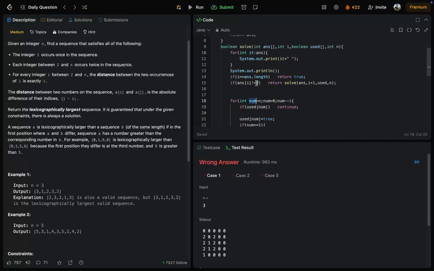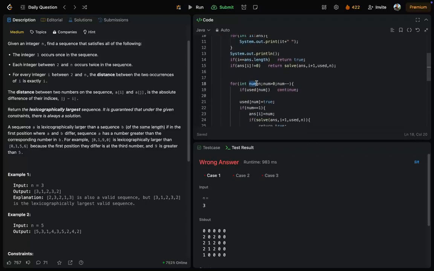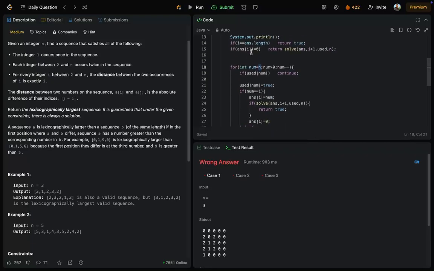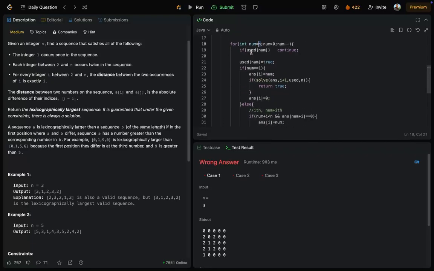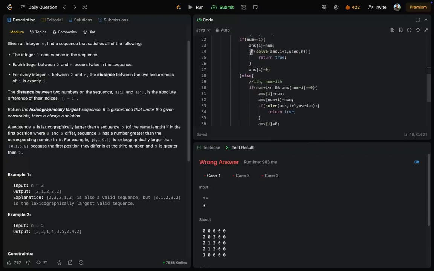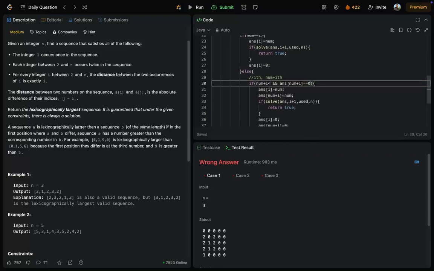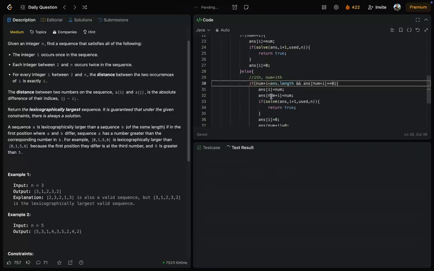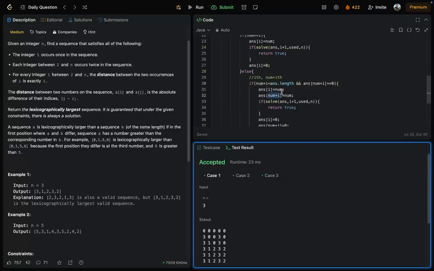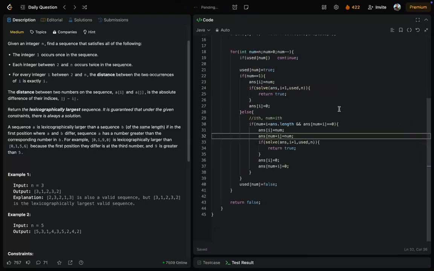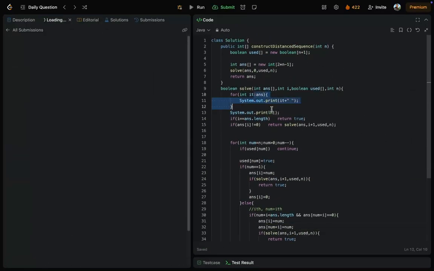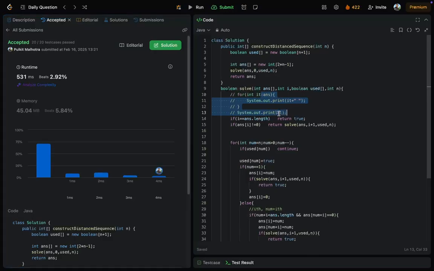Num, we are passing n. Our n is 3, so it is 3. Then num is not 1, and we have not used 3 either. Yes, we have not used 3. Then 3 plus 0. No, this is not n. This is answer length. Num plus I is answer length. This is a valid index. Yes, and let's submit it also. I think it will give you OLE. Okay. So we have solved this question.